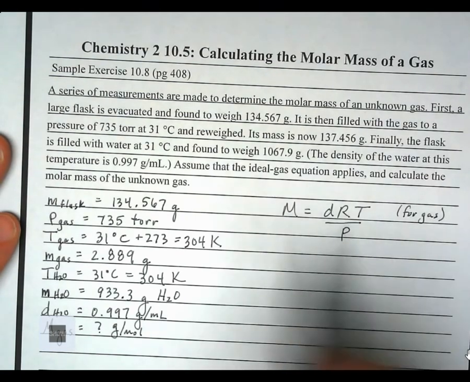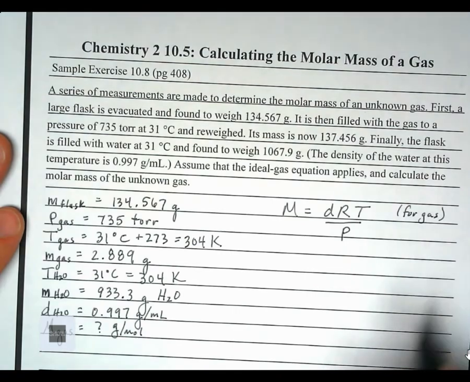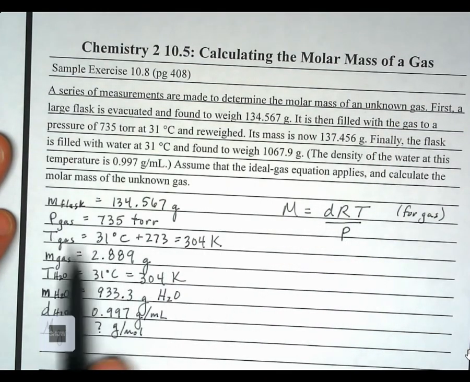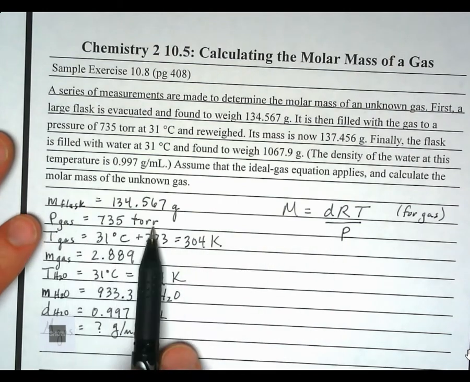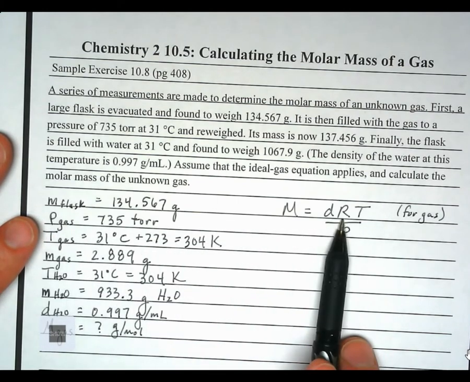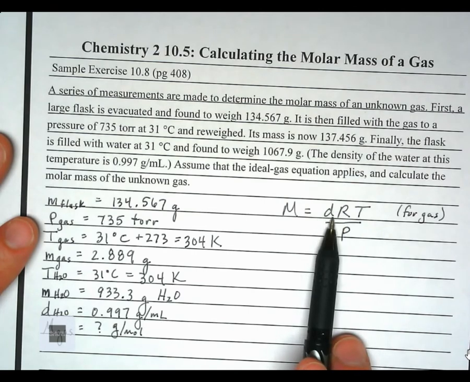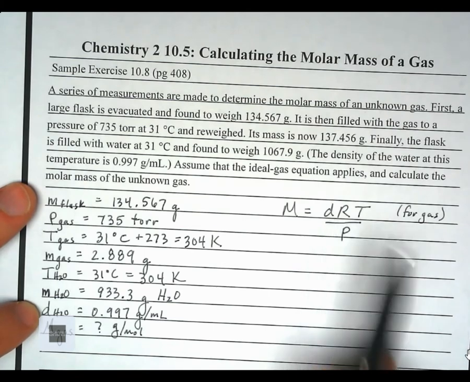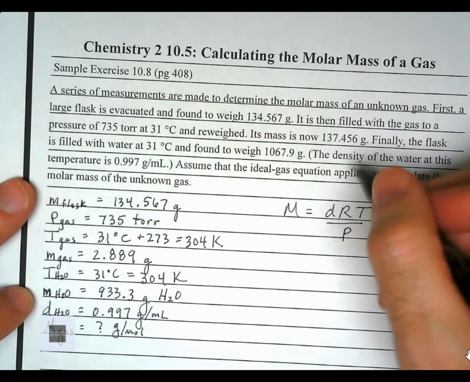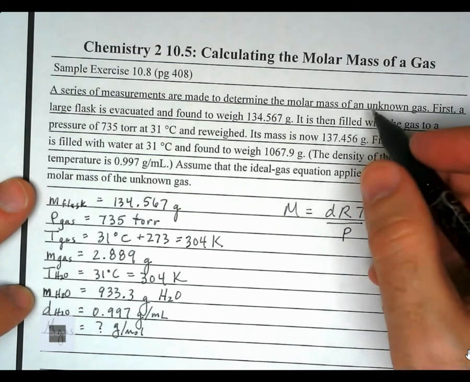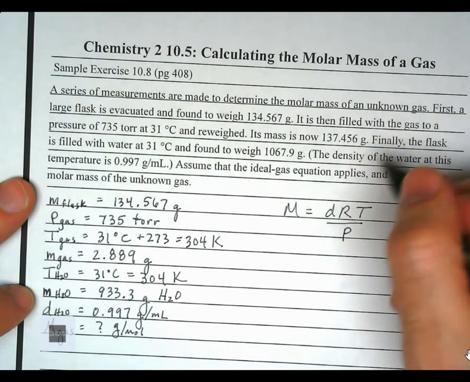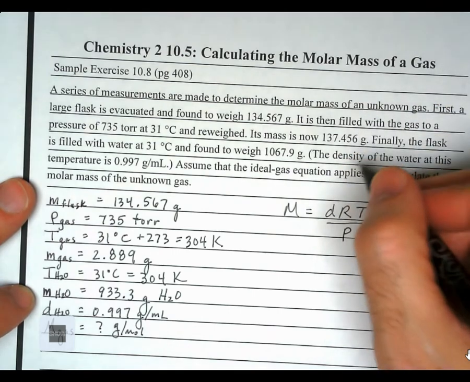Okay? So the reason I bring this up is because if we look, we have a temperature for the gas, right? The 304. We have a pressure for the gas. The R is just the constant. We can pick the one we want for that one. So what we need is the density for the gas. We don't have that. We have the density of water. So if we think about density, what was our density equation? Well, our density was equal to what?